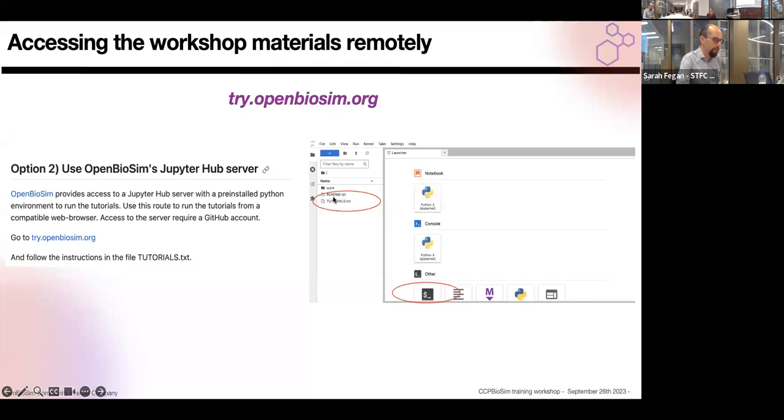Then double-click on the file tutorial.txt, which will prompt you to type a line of code to clone the GitHub repository from the command line. For that, you also need to open a terminal here. If you've got issues with that later on when we get started, just raise your hand or drop a line in our chat.